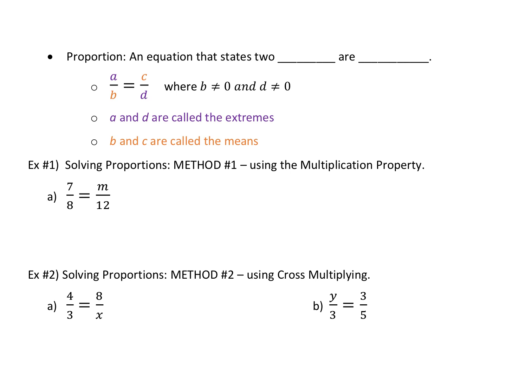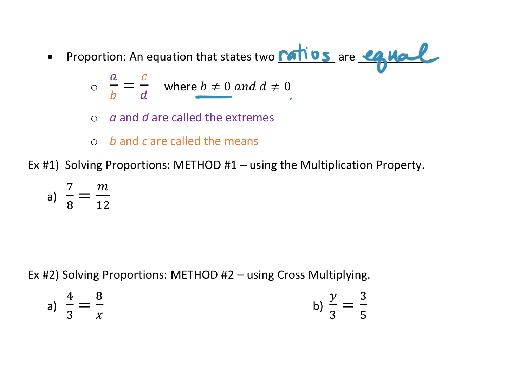And a proportion is, we've talked ratios, right? Ratios and rates. We talked about those on Tuesday. A proportion is basically taking two ratios and setting them equal to each other, okay? So an equation states two ratios are equal. So like you see here, A over B equals C over D.